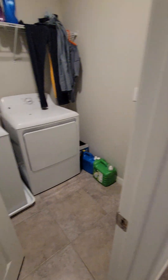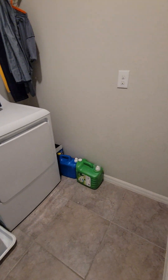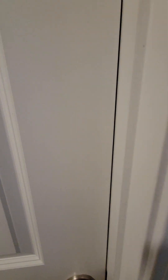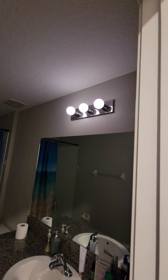This is the laundry area — washer and dryer, shelving, decent space. You can put a cart or something in there as well as some additional shelving at your leisure. We have a full bath here — again warm lights, not a whole lot we can do with that lighting unfortunately.